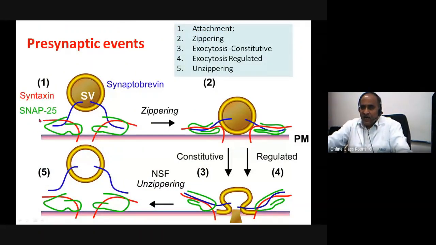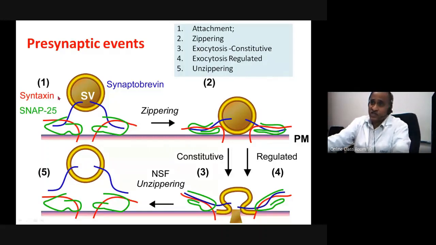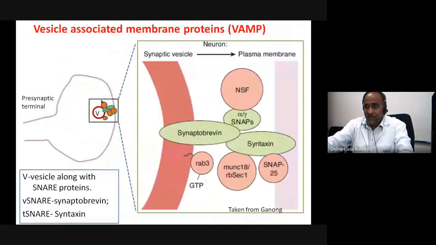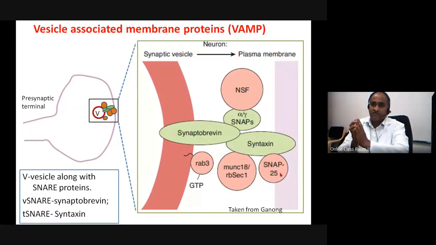So now we have another protein. This is the green one. The green one is a SNAP protein. Then this red one is a syntaxin. So the color codes, you can just see the color codes there. The syntaxin is the red one, the green one is the SNAP25, and the blue one is the synaptobrevin. This is how the arrangement is. If I go back to this, the synaptobrevin there, syntaxin there, and the SNAP25. That means these are the three major proteins for which the movement of the vesicle towards the membrane is taking place.